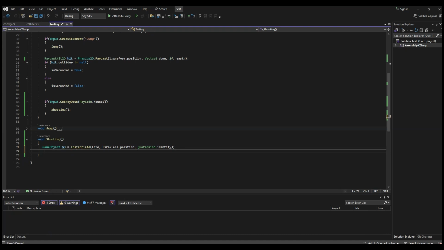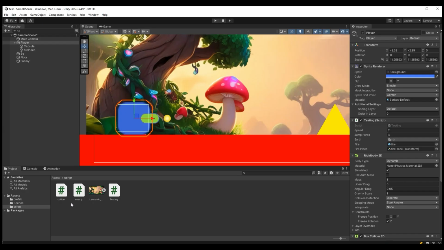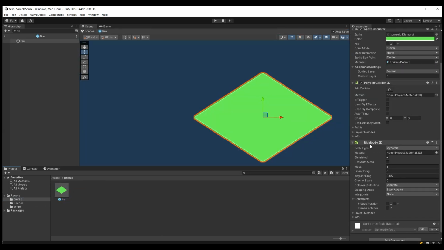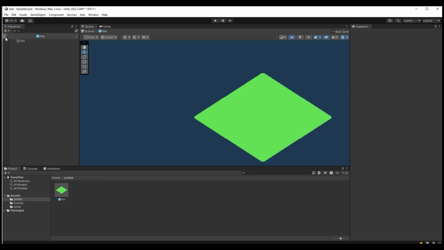So I have that. Now I can give it some velocity so that it can move, because our prefab, this fire, has a rigid body. Or if it doesn't have it, you can just change transform dot position, something that I have taught you before.